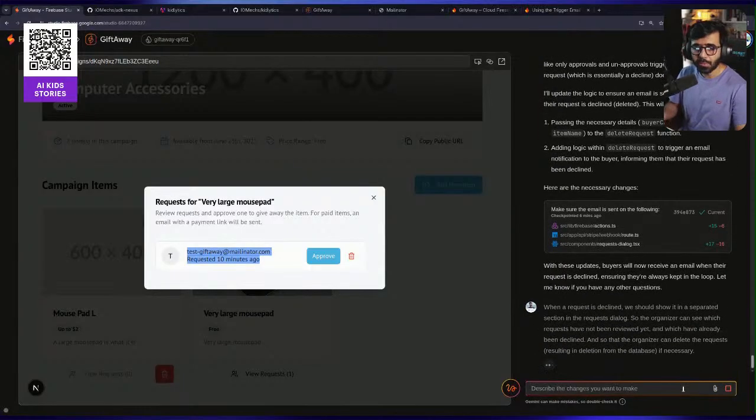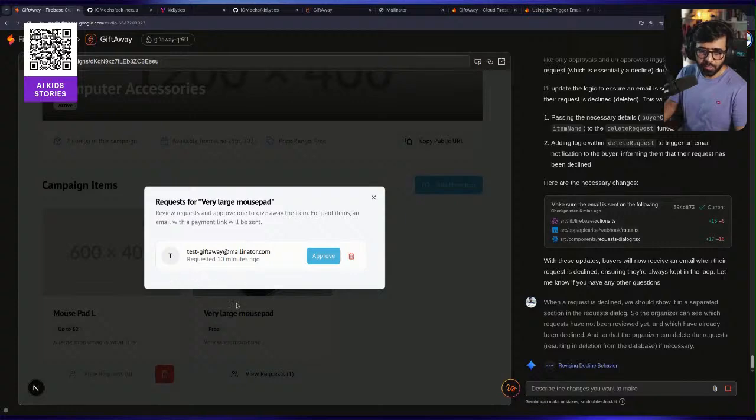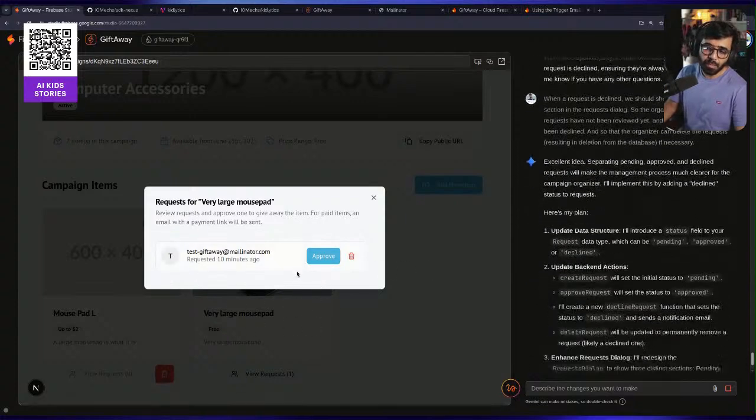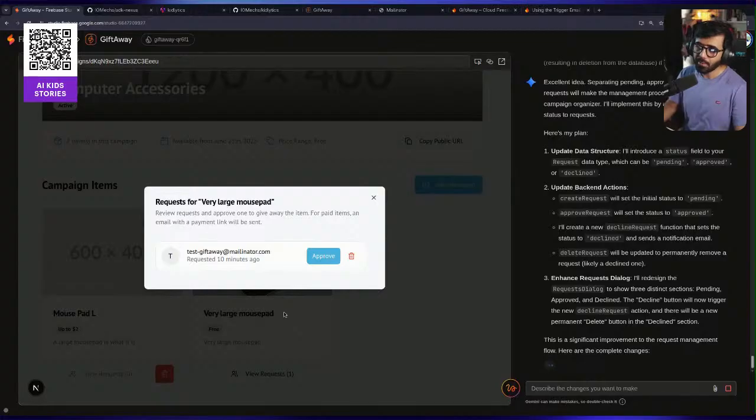So we are being too descriptive of what exactly we want here. So the organizer should be able to see these requests, but if a request has been declined already, see them in a separate view, and then maybe approve it or delete it, so to say.